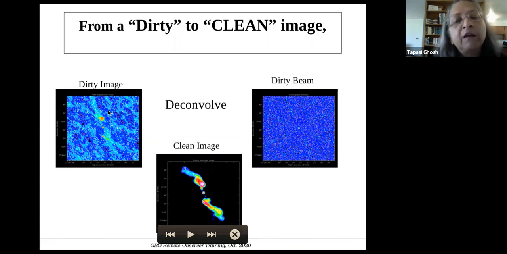So then we can run a mathematical image processing where we deconvolve this beam out of the dirty image, and we can create a very beautiful, clean radio image of the source. And how do we know this is true? Because we can use different UV coverages, different interferometers, different arrays of telescopes, and also run different mathematical processes to do this deconvolution. And each time, if we come out with radio structure that looks more or less like this, then we know the actual sky distribution has to be something like this.